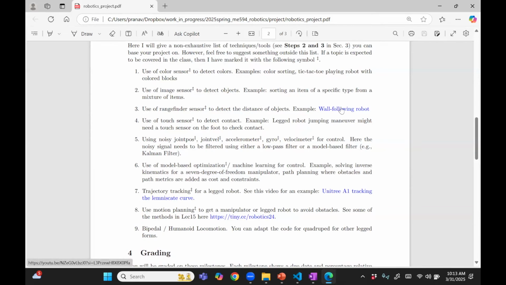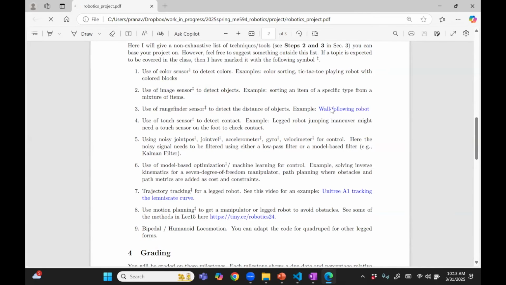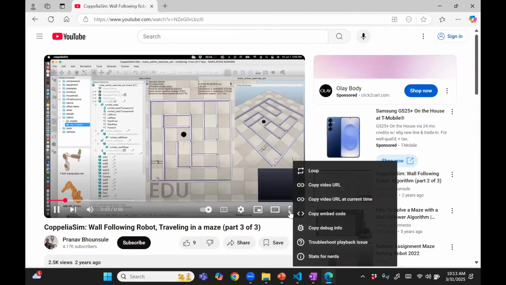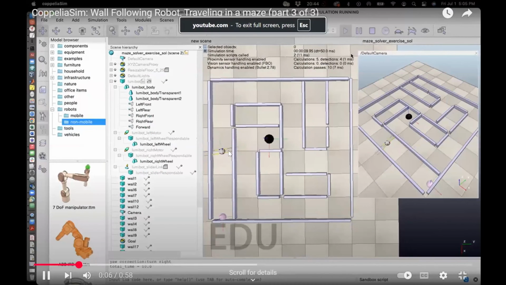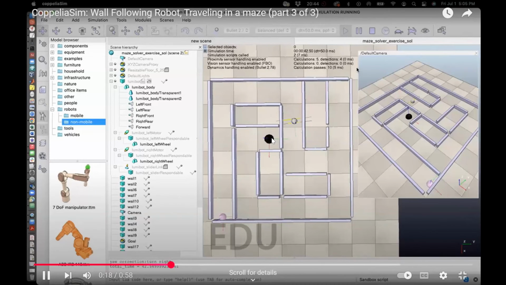There is an example. I did this in one of my projects, the wall following robot. This is basically a robot on wheels, but it's using 5 sensors. There's one rangefinder in the front, 2 on the left, 2 on the right, and it's navigating along the wall to reach the black dot, which is the goal.